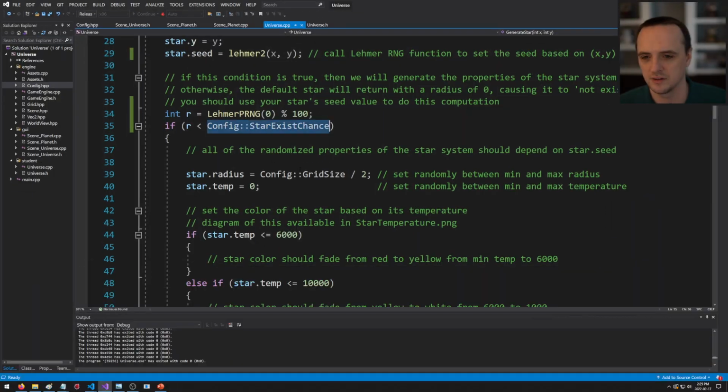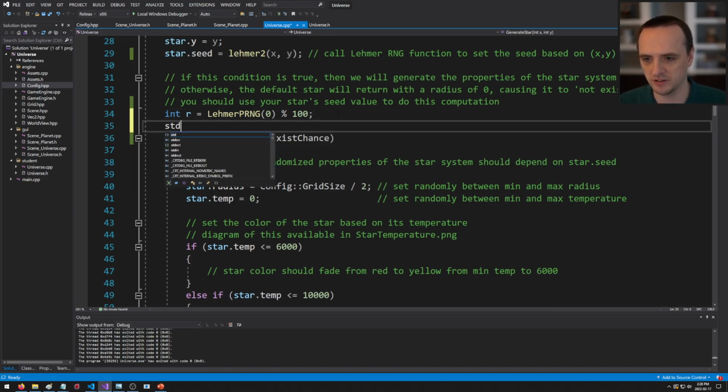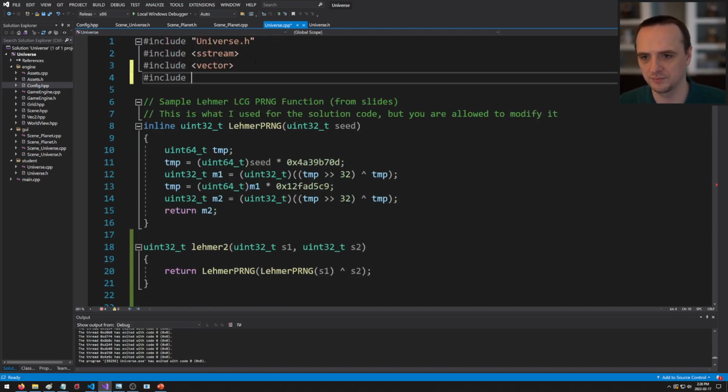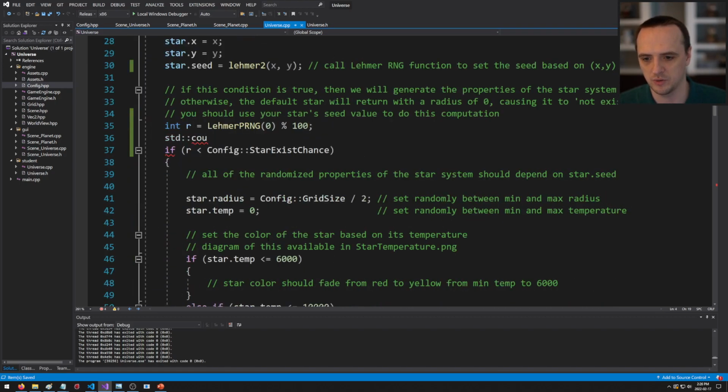Uh-oh, what did I do wrong? Well, we're going to debug this live. If anyone sees what I did wrong, let me know. I'm going to print out this R value.